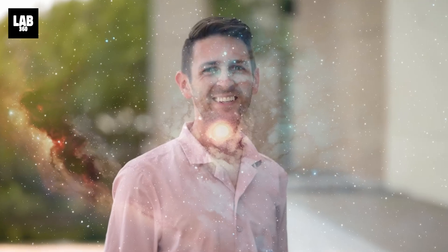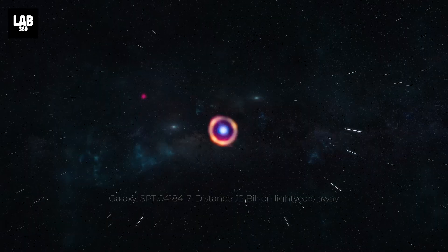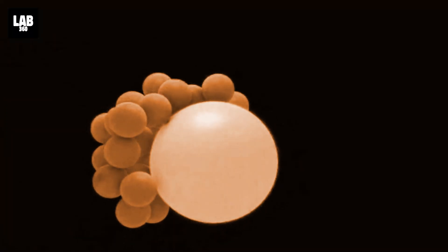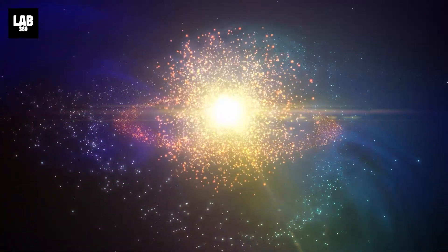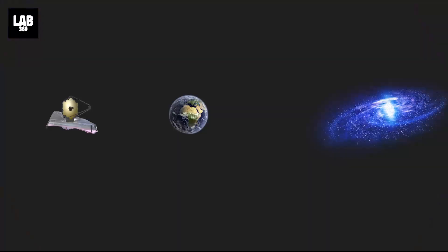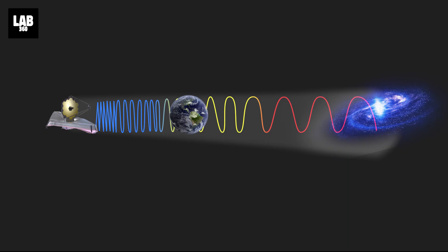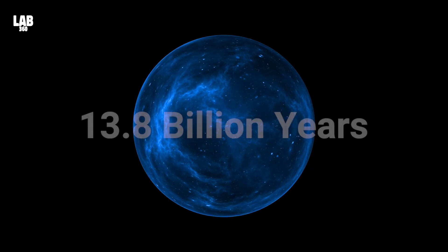Justin Spilker, the lead astronomer of the study, makes it very clear that the molecules found aren't simple things like water or carbon dioxide — we're talking about big, floppy molecules with dozens or hundreds of atoms in them. Isn't it remarkable that the universe could make really large and complex molecules very quickly after the Big Bang, when our models suggest that they couldn't have? Given the extreme distance of the galaxy, the light the astronomers detected began its journey less than 1.5 billion years after the Big Bang. The universe is currently about 13.8 billion years old.